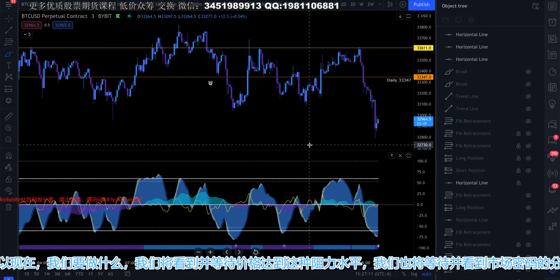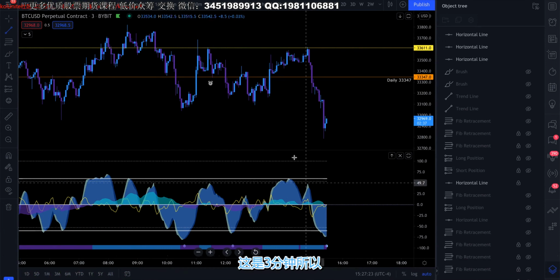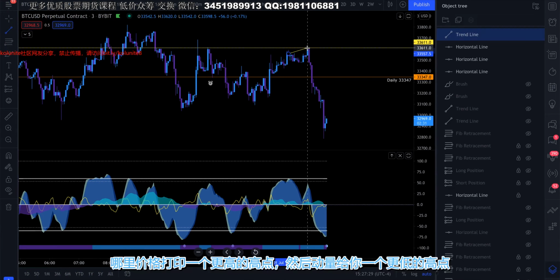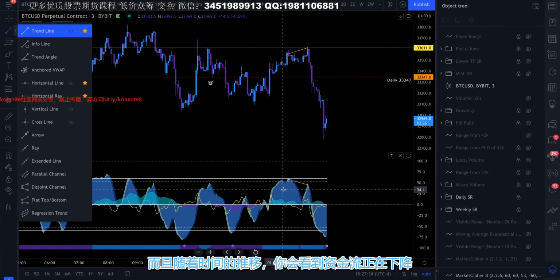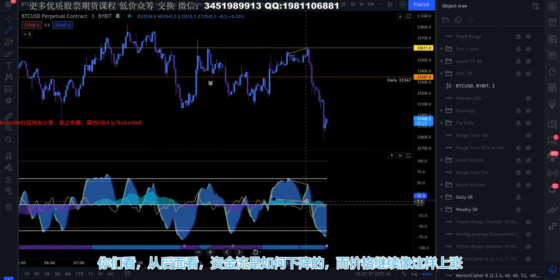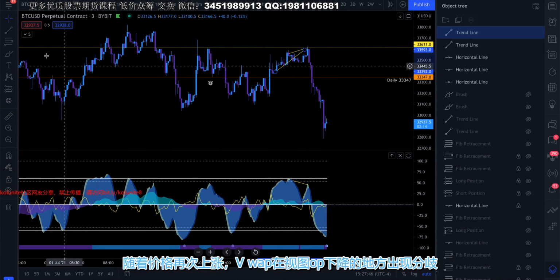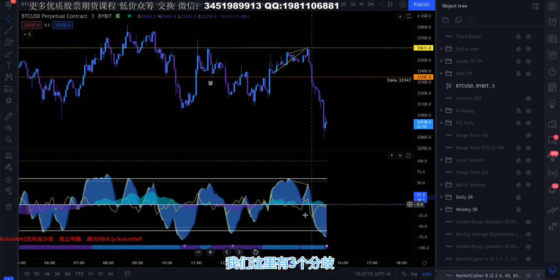So now, what are we going to do? We are going to wait for price to come to this level of resistance, and we're going to also wait and see a divergence on Market Cipher B. Now this is the 3 minutes, so if you see something like this right here, where price prints a higher high, and then momentum gives you a lower high, and also over time you see that the money flow is coming down. You guys see this? How from back here, money flow has gone down while price has continued to come up like this, and the VWAP is diverging where the VWAP is coming down as price is going up. Again, we have 3 divergences right here.